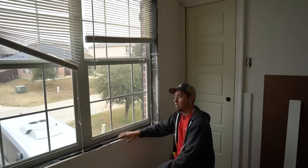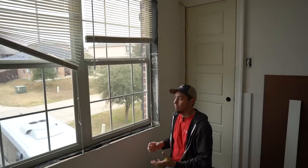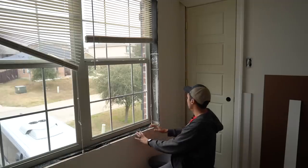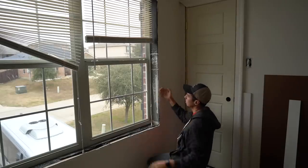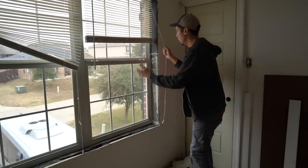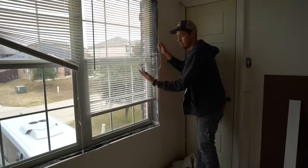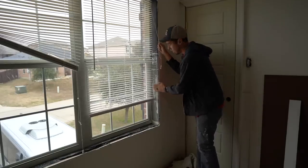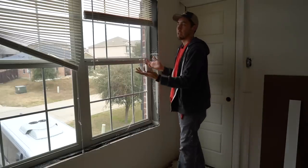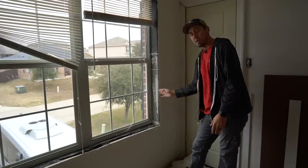I wanted to answer a question that's going to come up: do you have to case your windows if you want to put Wayne Scott in that room? The answer is no. If you don't want to case your windows but still want a Wayne Scott application in that area, you can just stop the panels right here and do returns before the woodwork turns into the window jam. A lot of people want to do that because they already have custom blinds or Roman shades with no clearance for woodwork in that area. Since I'm getting rid of these mini blinds, I'm going to case this window and then come back with Roman shades. You can keep your existing blinds or Roman shades and just stop the Wayne Scott prematurely right here.